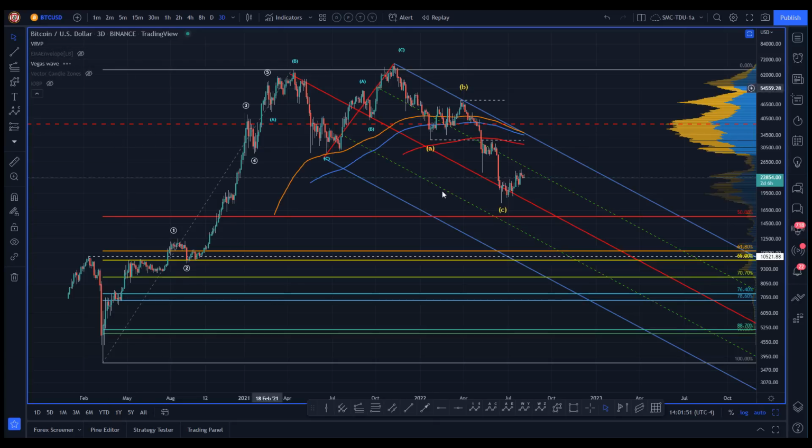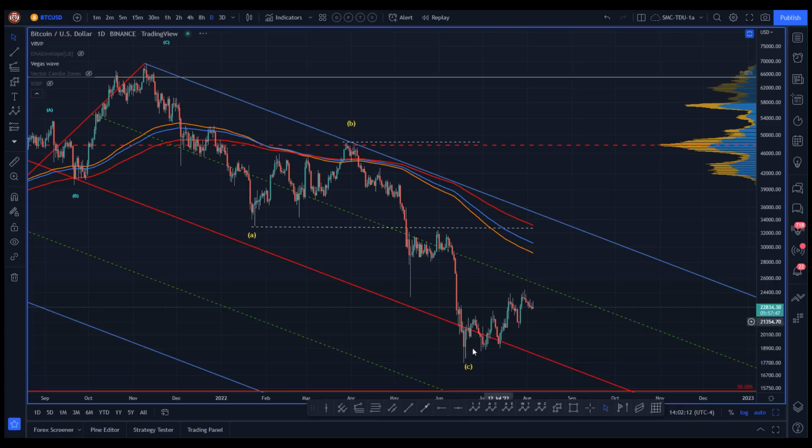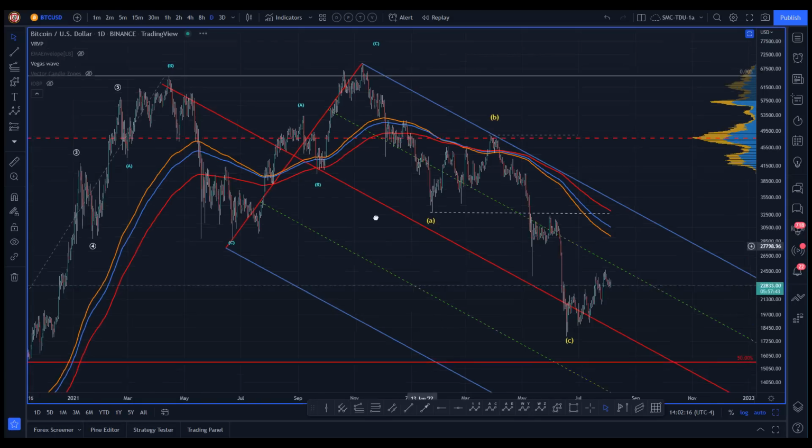Now, I think we can all look at the Vegas wave here. Well, now this is on a 3-day. I should note that here. So we don't have enough history to really get 233 days, but we can certainly see where we are here, that we're well below the 233 on the 3-day. Even if I take it to the daily, well below, right? And the Vegas wave is below the 233. So it's not hard to figure out where the trend is.